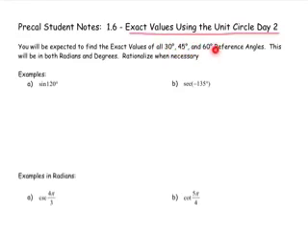These are the special rights that we were doing at the start of the year. So that's why we do these reference angles, because we know the ratios of the special right triangles. So if we start, this first example and second example for that matter is in degrees. So we're going to start today in degrees. So sine of 120 degrees.